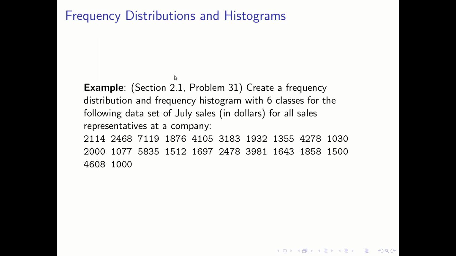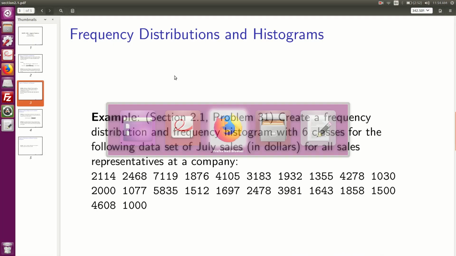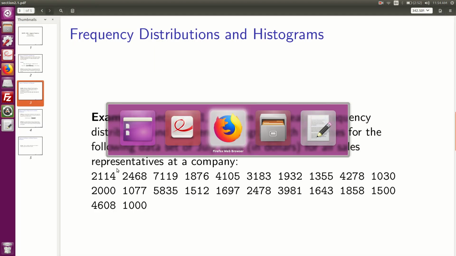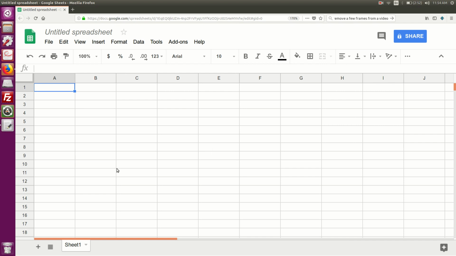So let's try to make this distribution and this histogram. So what I do is I put the data into a spreadsheet. Now here I'm using the spreadsheets provided by Google Docs, and that's for a couple of reasons. One, I'm using Linux on my laptop, and so I do not have Excel. And two, I tried to use the online Excel provided by the university, but it's a very restricted version of Excel that doesn't have all the features we need.